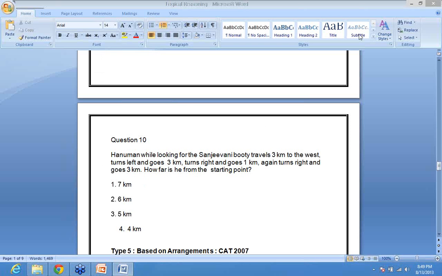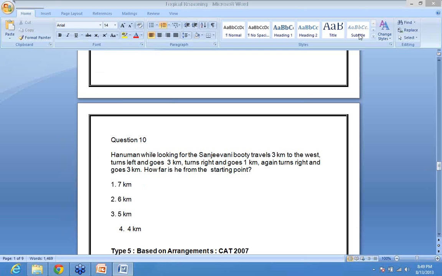Riddhima, you want this question to be explained or the 9th question? Please tell me. Should I explain this question? Question number 9. Okay. Riddhima, you should have told it earlier. I don't know why you waited for so long. Anyways, I'll explain the 9th question and then the 10th one. See, I'll be sending you this file, and the recording will also be available. So in case you want to revisit something, you can always see there. Riddhima has asked for question number 9, so I'll just explain it to her.